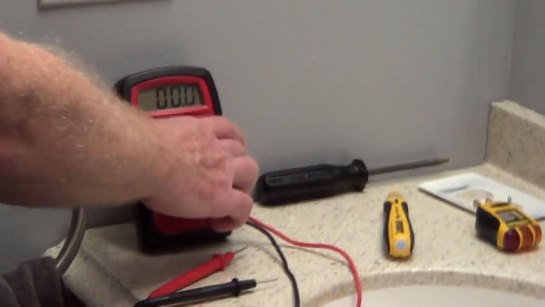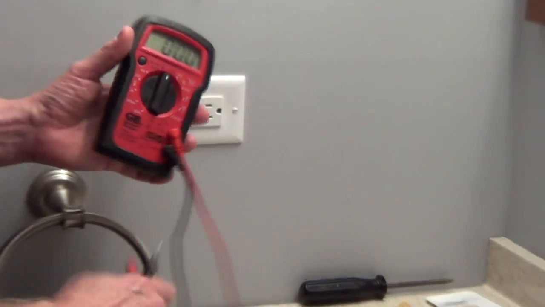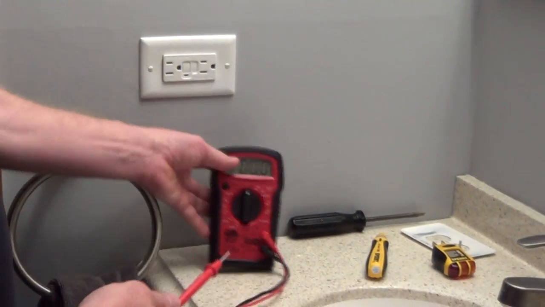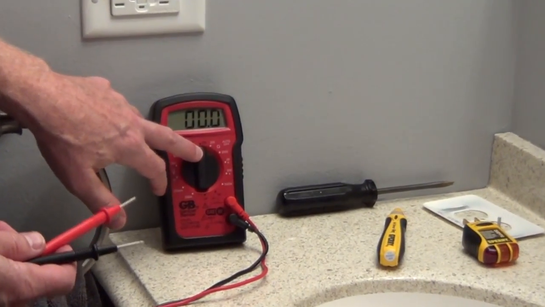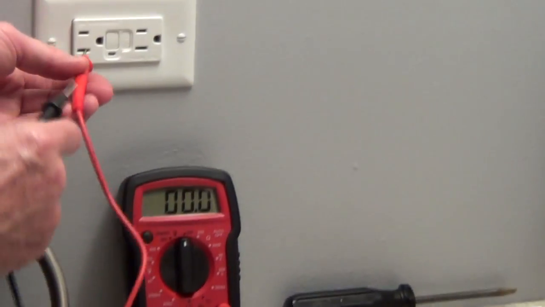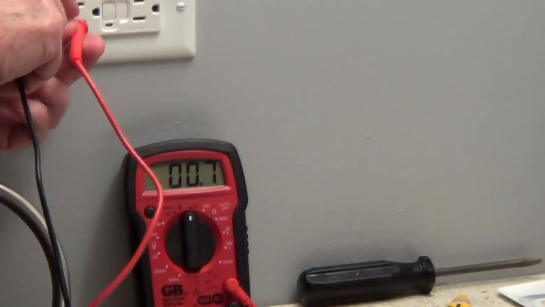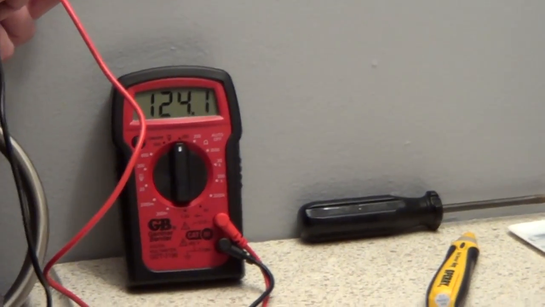So just an excellent tool. And then the third thing is every homeowner should really have a multimeter. This does a variety of different tests and you can turn it to AC alternating current and you can test your outlets and switches and it tells you whether it's live or not.